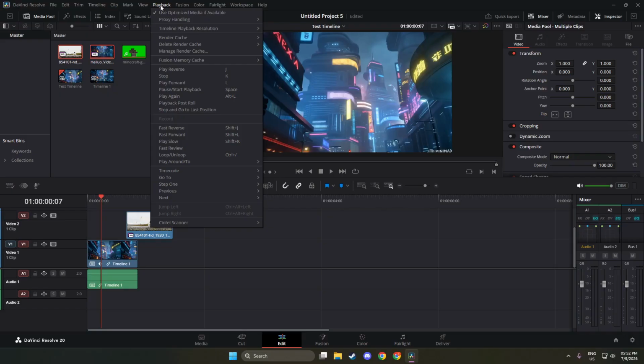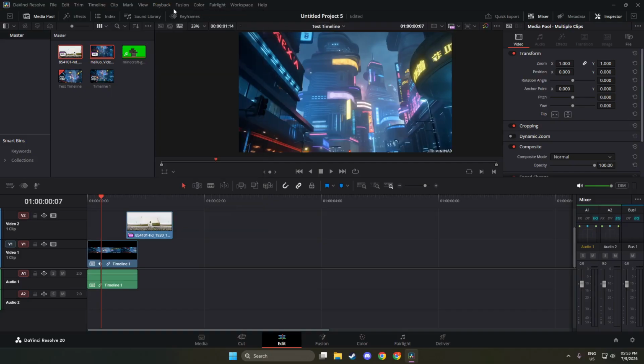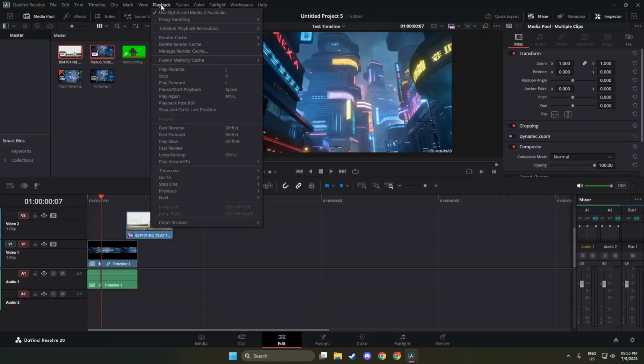Next up, we need to turn on the proxies. This is essential as it allows Davinci Resolve to utilize the proxy files during your editing sessions. To do this, navigate to the Edit page. You can switch to the Edit page by clicking on its tab at the bottom of the Davinci Resolve interface. This is where the real editing magic happens, and having proxies enabled will enhance your workflow.